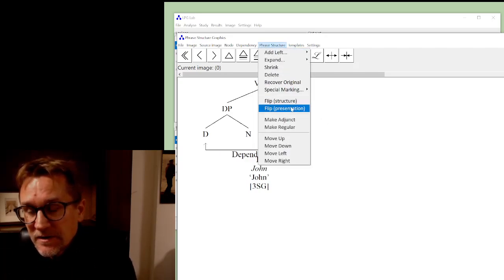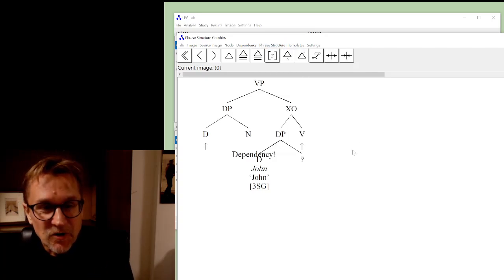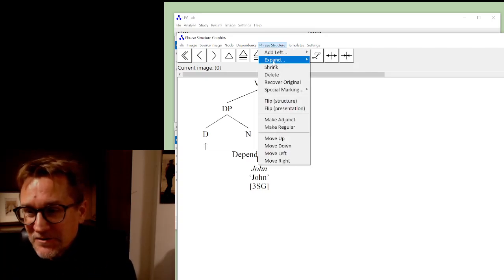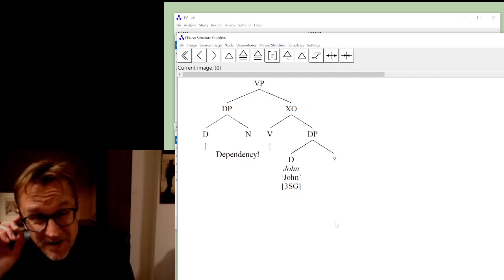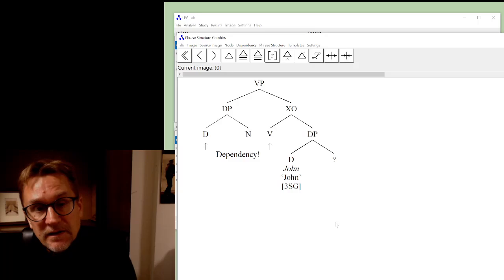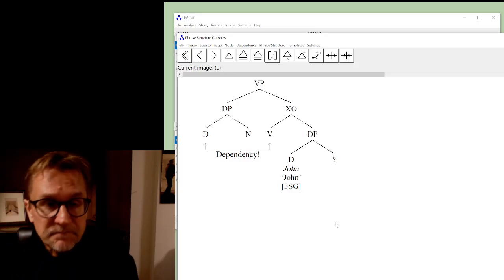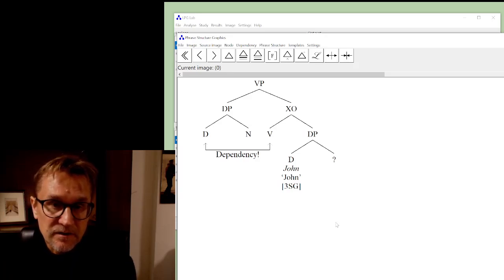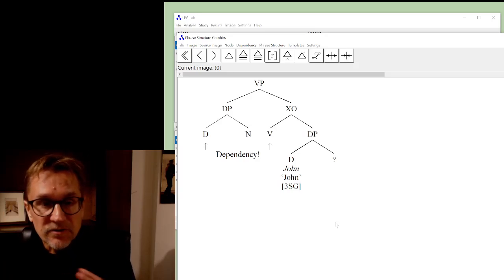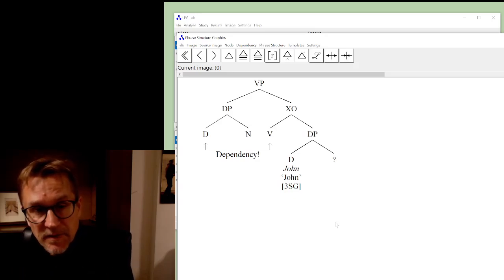Let me try to flip it. So here you see that there was some problem. I flipped it and it actually was shrinking it, which was not what we were supposed to do. But I can correct it by using that button. And in this way, it's possible to do phrase structures that are standardized. So all the spacing and all the font sizes are always according to a standard template.